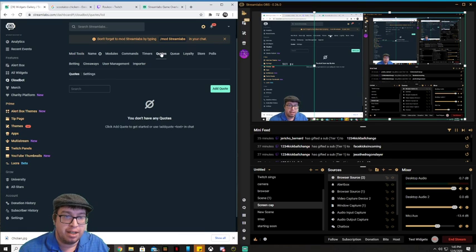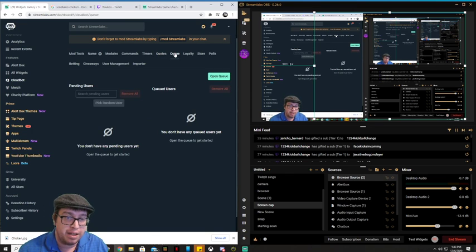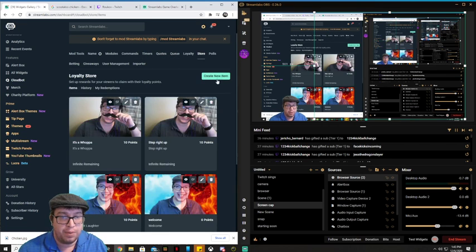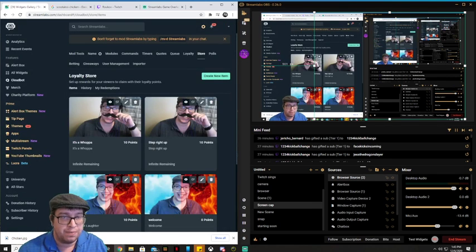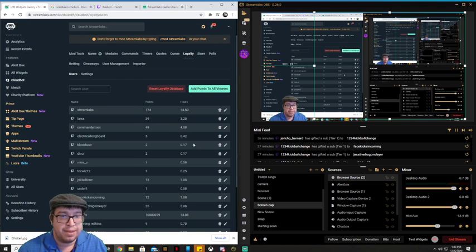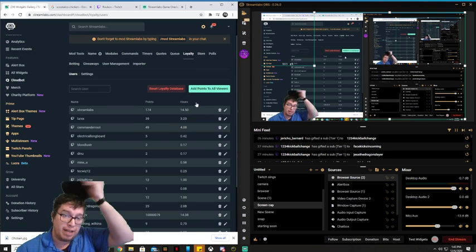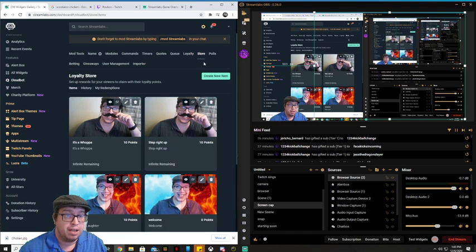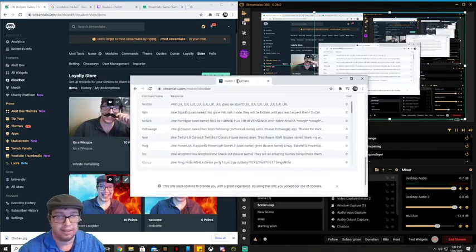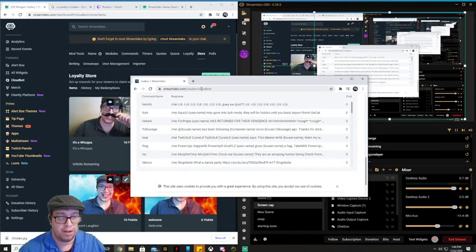Quotes, you can make it so that people can add quotes at any time. This is for going back to the store. When you create loyalty items, the stream perks, this is where the queue happens for that. Loyalty. Now this is what you have to actually activate. You have to activate this and the store in order to be able to have the screen pop up with this little thing here with the Streamlabs /Roukov /Cloudbot.